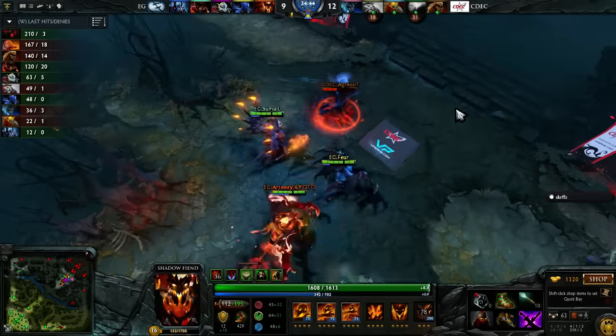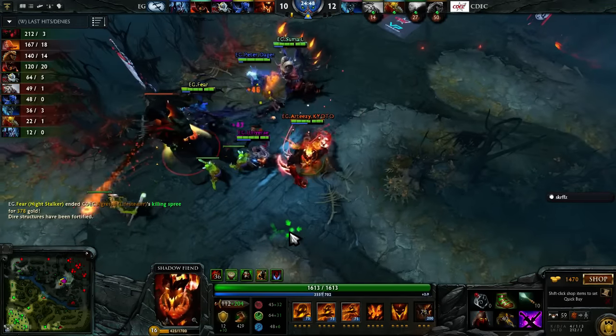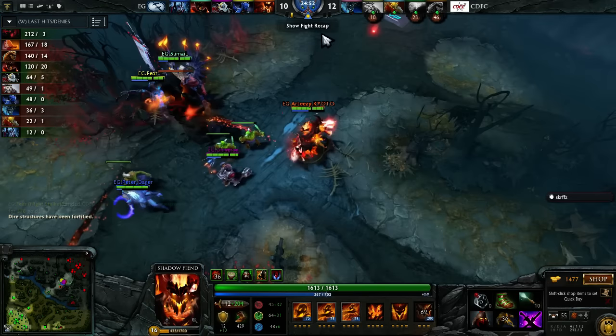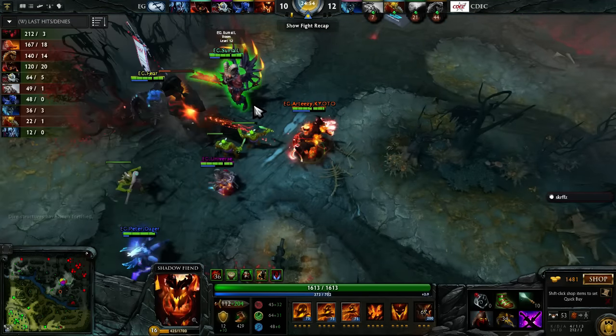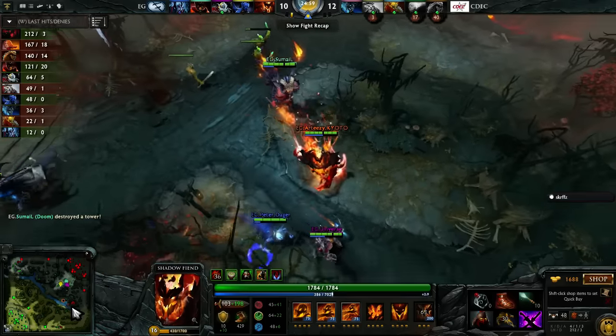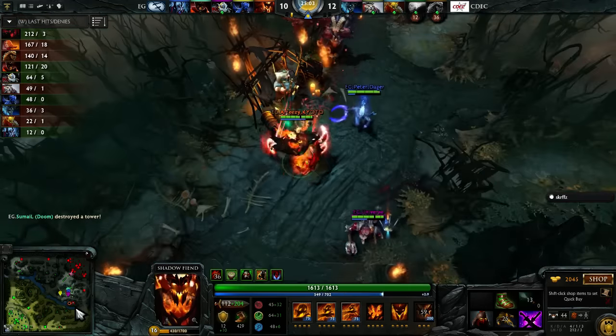Jumps in. Fear's going to chase this one out. Has the silence. They've got the lockdown. And they get the kill. EG patient, even while CDEC was mounting their offensive. And now they've clawed this game back to dead even. And it might even go their way after this tower when the graph updates. It's shooting straight up there in their favor. Roshan also just now respawning.